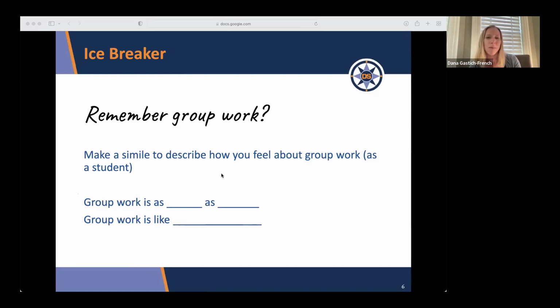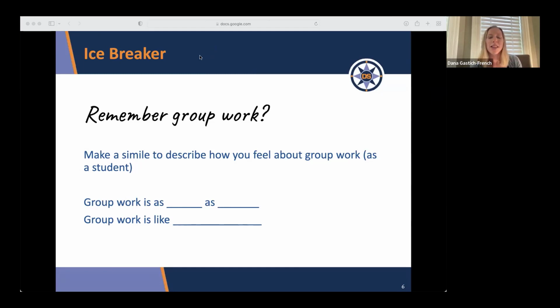So I want you to think about this and describe, using a simile, how you feel about group work or have felt about group work as a student, right? From that perspective. So I'll give an example. You might say, group work is like trying to walk with your legs tied together, right? So do you have an experience of group work being stressful?